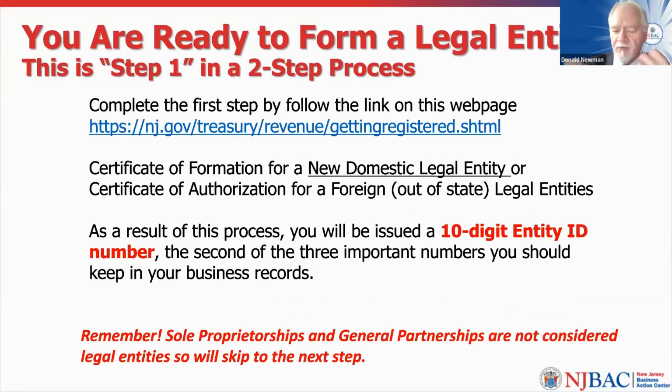In the case I've been using as an example, you could choose something else, but like a corporation. And if you already have a business out of state, and now you also want to do this at your home, then you could register a foreign LLC. Foreign just means the LLC or the corporation or whatever was formed in another state first and wants to be authorized to conduct business here.